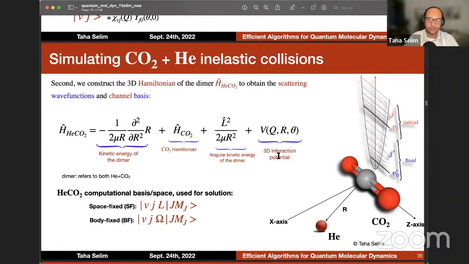And then we have a potential energy surface to describe the interaction between the helium and CO2. So they approach one another, as we see here, and the interaction potential is described by that term. We see the helium, we see CO2, and we see the bound state. When helium comes, CO2 will make a transition, and the Hamiltonian basically describes the entire system. Why am I mentioning the Hamiltonian explicitly? Because when we go to quantum computing or do approximations, people often miss what kind of terms are switched off. So it is a way to see which terms we can switch off or keep in the Hamiltonian. This Hamiltonian is exact, and these are all the terms. If we solve that Hamiltonian, at the end we can obtain the collision rates.